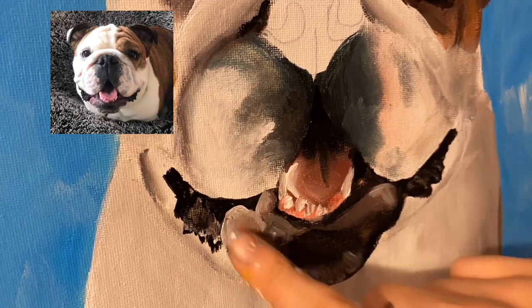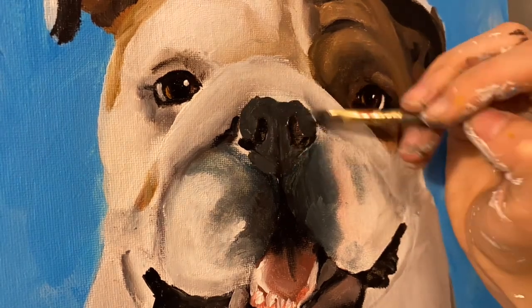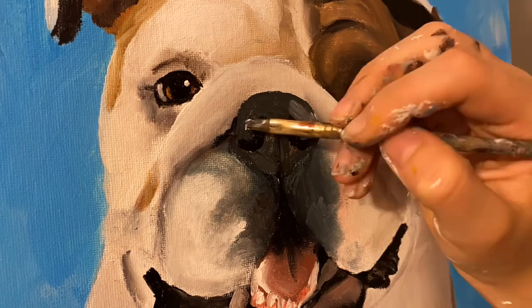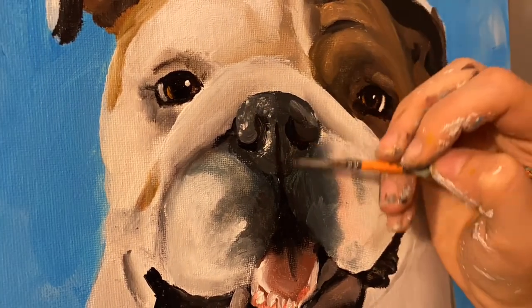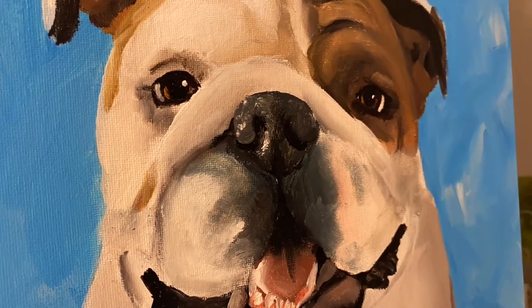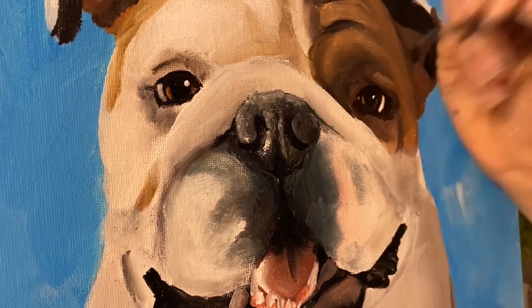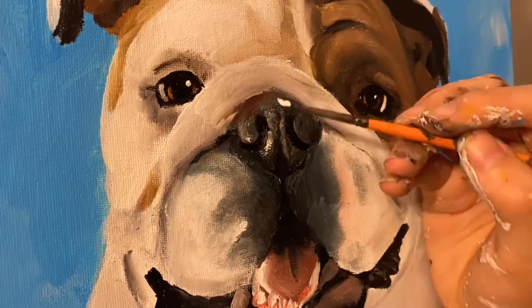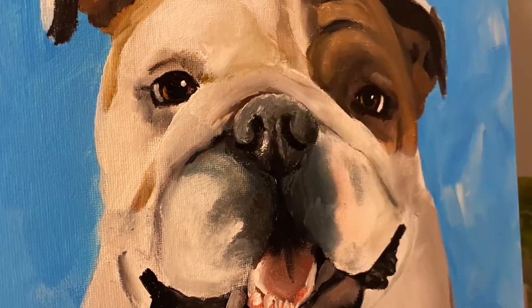The last step is the nose. I'll start by laying in a base, middle-of-the-road color that I'll mix and blend into. One of the darkest areas of a dog's face is its nostrils, so don't be scared to lay in permanent black there. Create roundness by highlighting the protruding left-hand areas of the nose where the light would hit, and shading the right-hand receding areas where it wouldn't. Highlight in circles to give the nose texture.